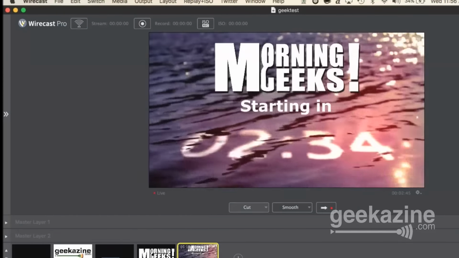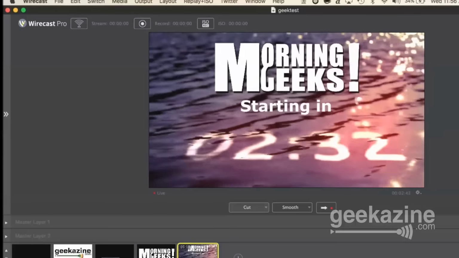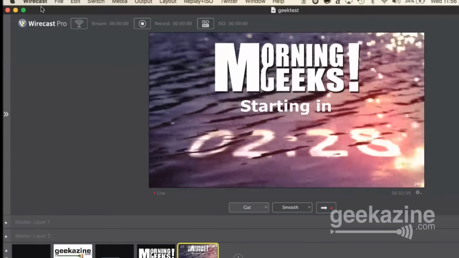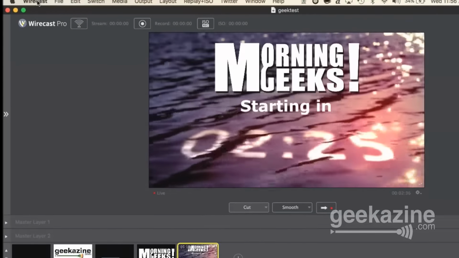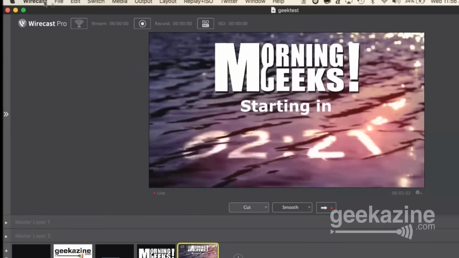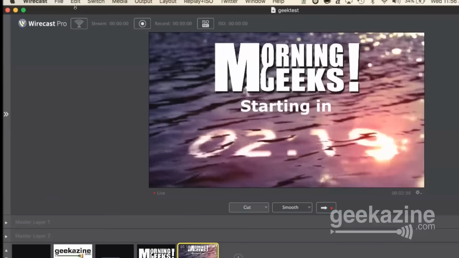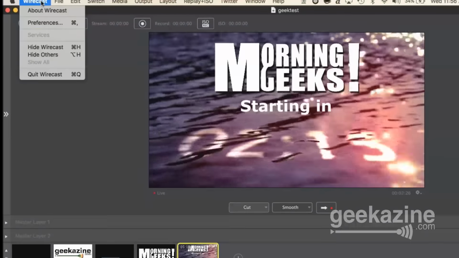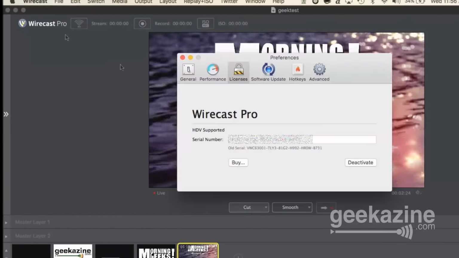This is the way I like to see my Wirecast. Let's go up to the menu bar, and of course, this is on Mac. It'll be slightly different on the PC, but not too much. Instead of seeing Wirecast file edit switch, you just see file edit switch and so on and so forth. So on Wirecast, you can do the preferences.